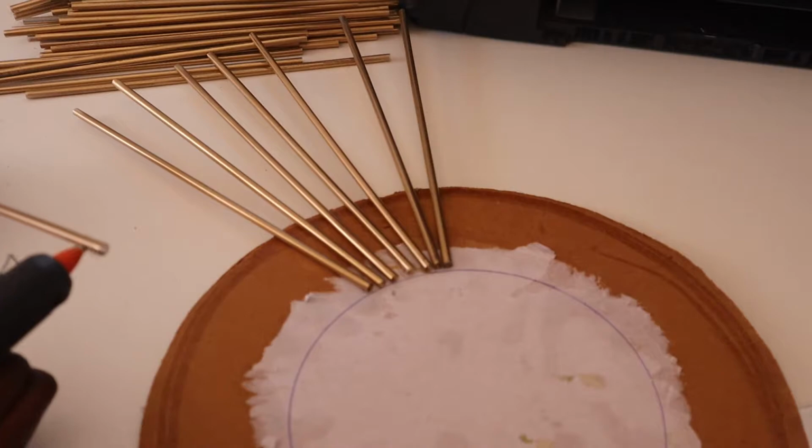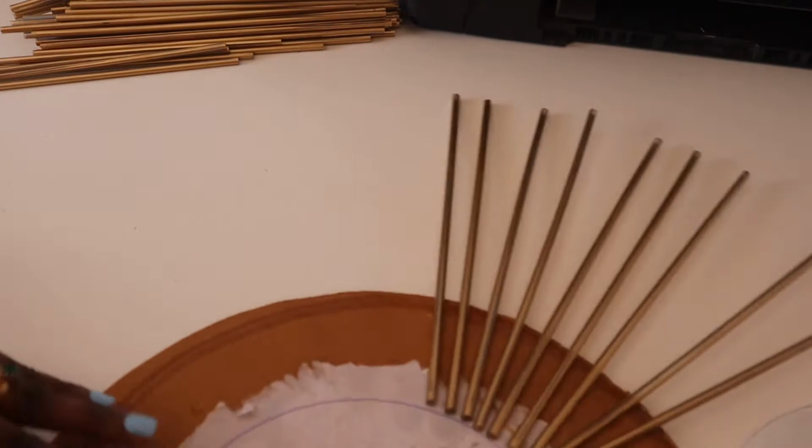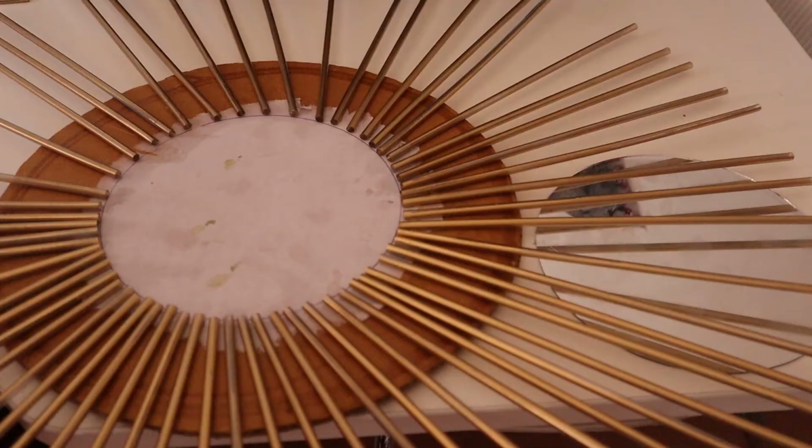We are going to do that until we're done with all the straws, or rather we're done with the complete circle that we have drawn. And that is how it looks. I'm just going to fill in the gaps that I left, because I was a bit skeptical that the straws would run out.